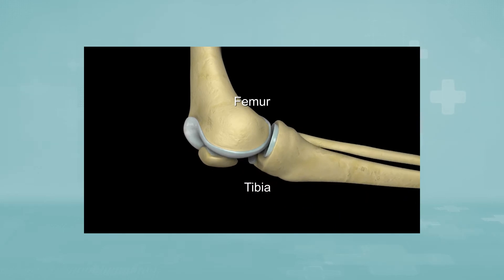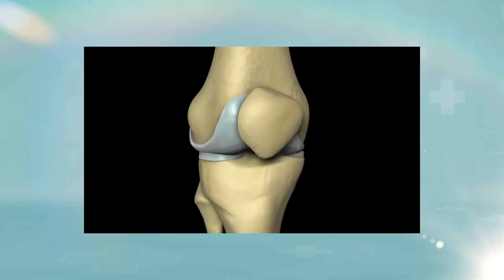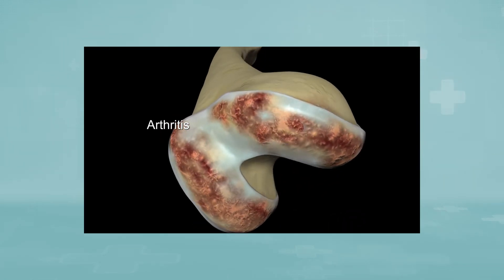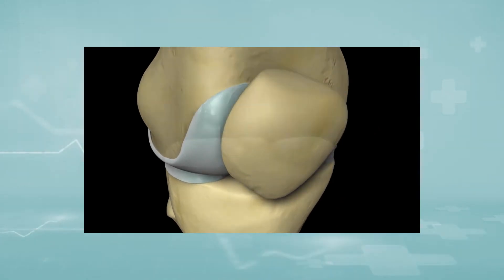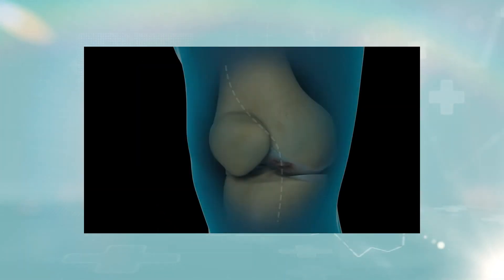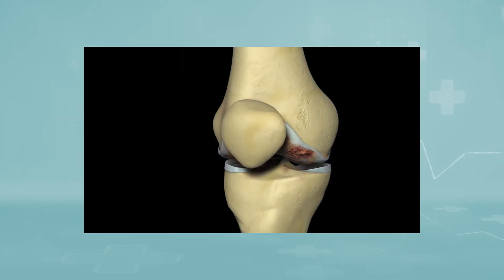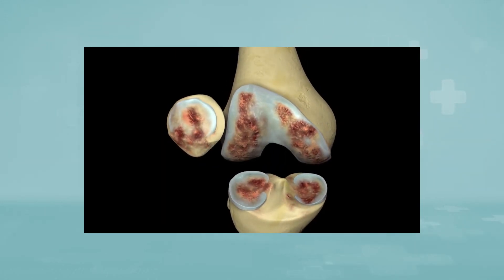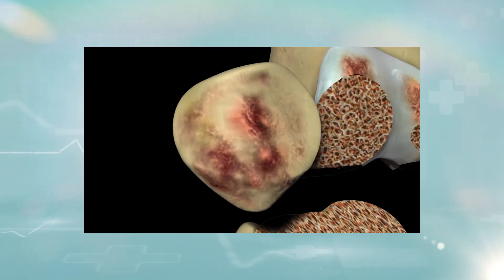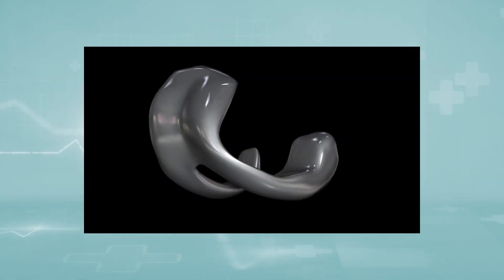After completing all clinical and laboratory tests and examinations, including detailed X-ray pictures, patients are taken to the hospital. The surgery is usually performed under general or epidural anesthesia. The procedure is essentially a restoration — recovering of the joint surfaces with artificial implants. A longitudinal incision is made in front of the knee, and bone surfaces are prepared for the selected implant, which is determined according to the soft tissue balance of the patient. The implants are fixed with bone cement to the underlying bones.